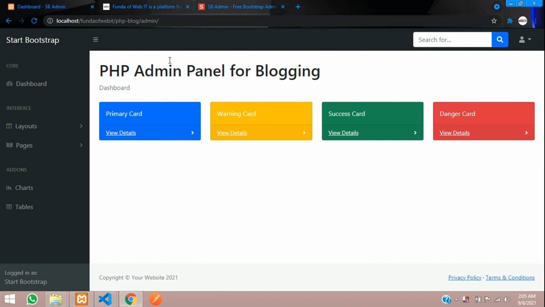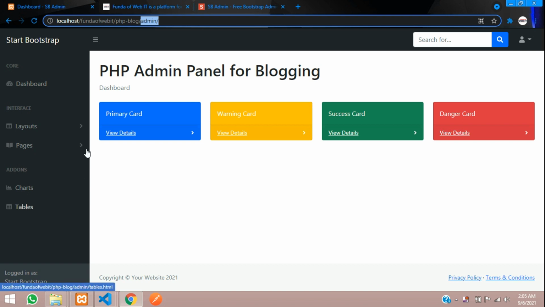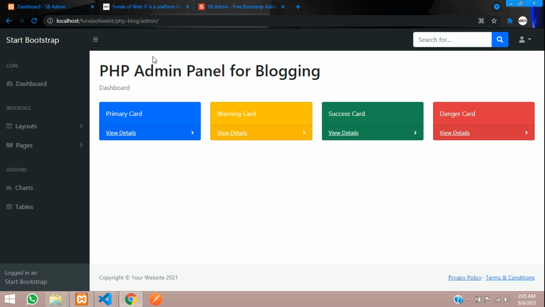So guys, now we are going to make the login and register page for our frontend setup. We have completed setting up the admin panel in the previous video, and now we will create a login page so that a user or admin can log into his admin panel as per the roles and permissions. So guys, let's get started.